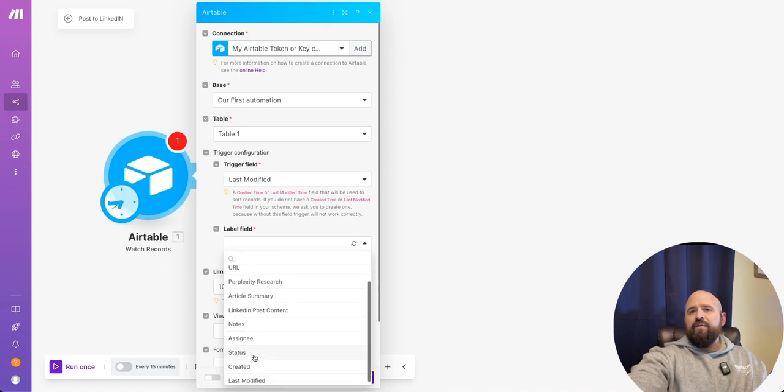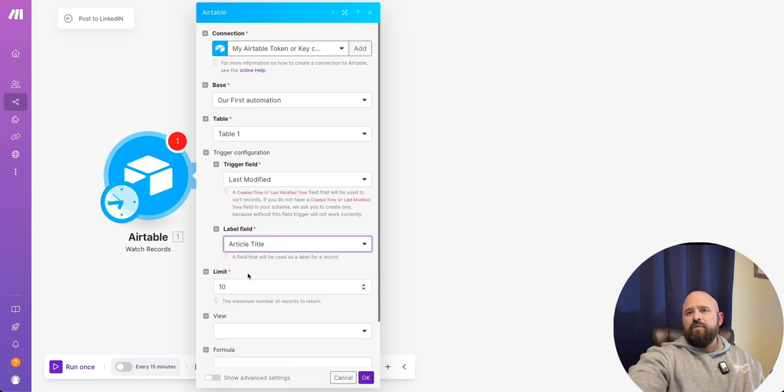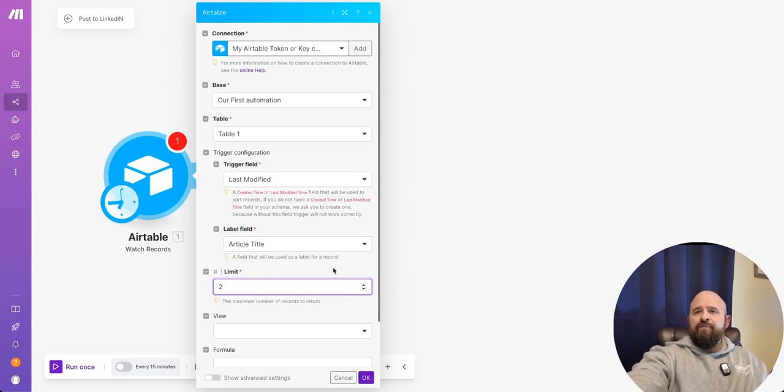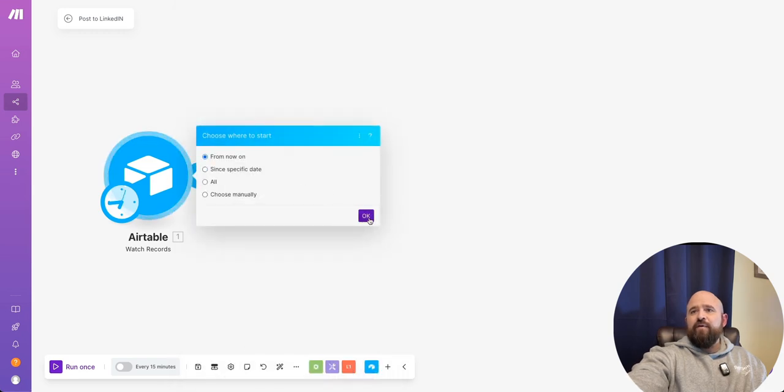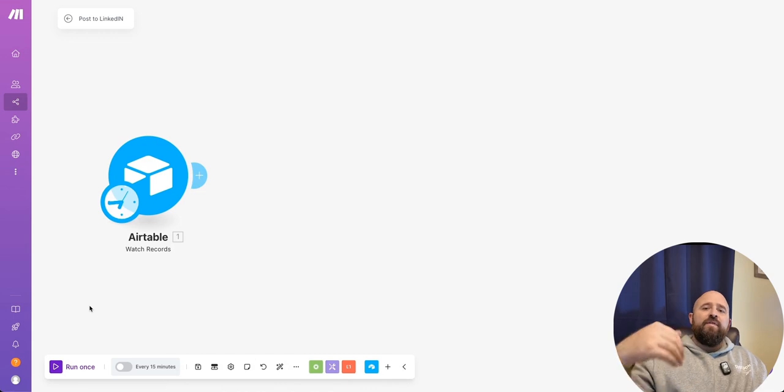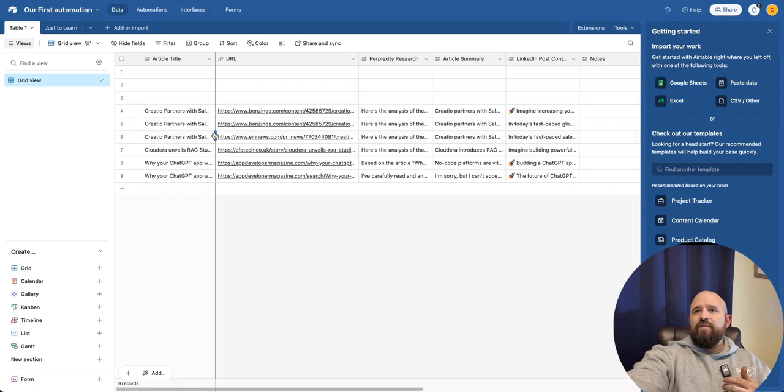Label field is article title. That's fine. And this one right now is set to 10, so it would run 10 of them at once. So let's just do 2 so they can run at one time. What it's going to do is when this runs, from now on, it's going to grab the first most recent. So in this table, it's going to grab whichever one was done first, and that's it.